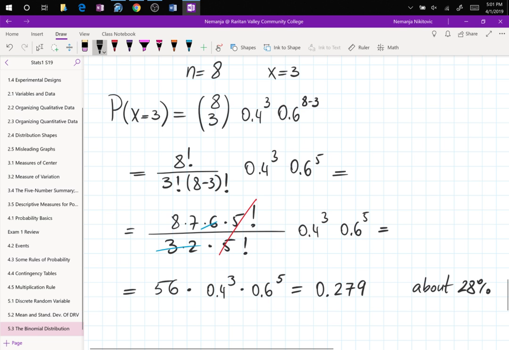So when I say you pass the test at least 70, you immediately know that anything bigger than that is also fine. So what is the probability that at least 3 were intoxicated? At least 3 means, well, could be 4, could be 5, could be 6, could be 7, could be 8. And now we have to repeat this calculation for each one of them and add them, because it's "or".